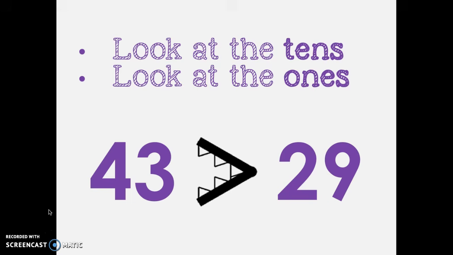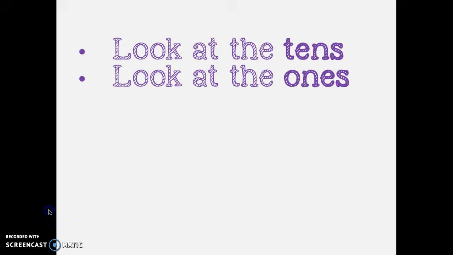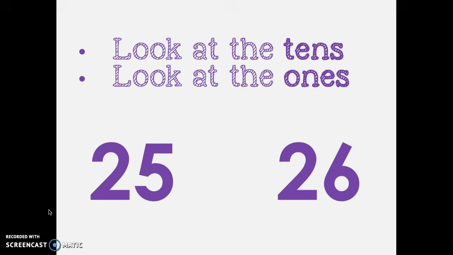Uh-oh, his belly is getting full. Let's keep cruising. All right, our rule says to look at the tens and then look at the ones. All right. Ooh, so I have 25 and 26. I want you to go ahead and write that down on your dry erase board or your math journal. And then go ahead and try to draw the symbol in the middle that's going to show which way the alligator is going to eat. Okay, you ready? Did you write the numbers in the symbol? All right, let's check yourself.